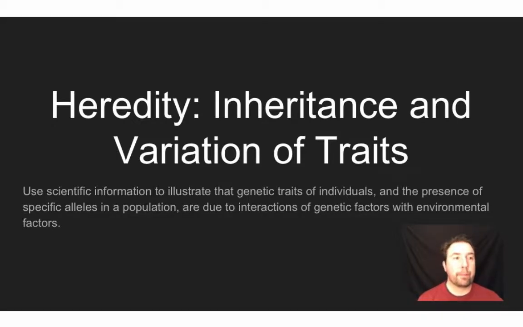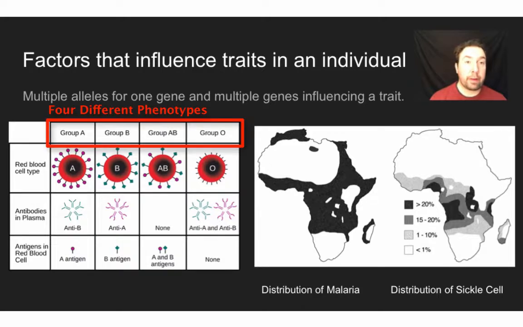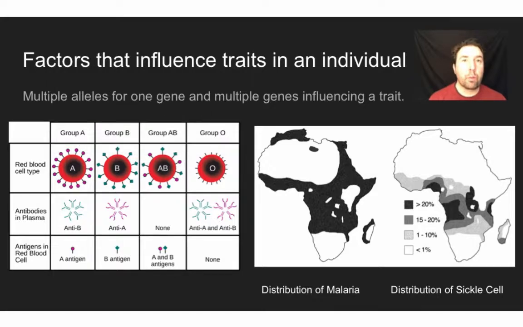So here we go. Our first example, over here on the left, is looking at blood type. We went through blood type pretty extensively in video number 3, but this is a good example of looking at multiple alleles for one gene. The reason that you're going to see variation within blood typing is because there are more than just the dominant and recessive allele present in blood typing. As a result of these multiple alleles, you actually have 4 different phenotypes, and from varying crosses, you're going to get greater variation. So this is one example of a factor that will influence the trait of individuals.